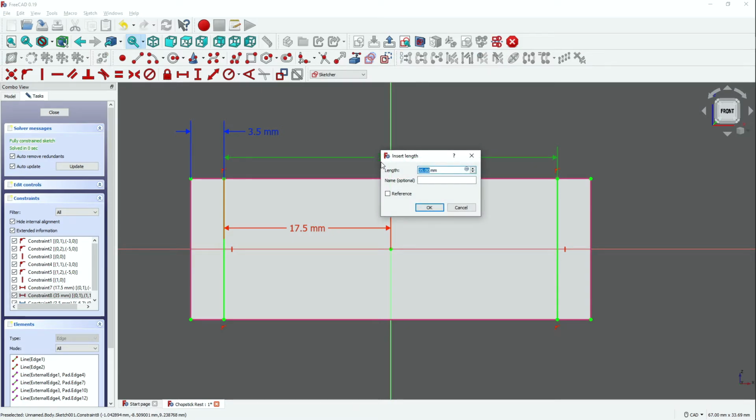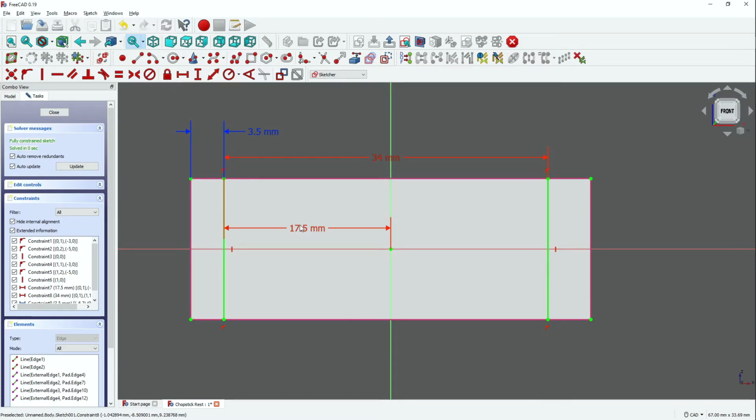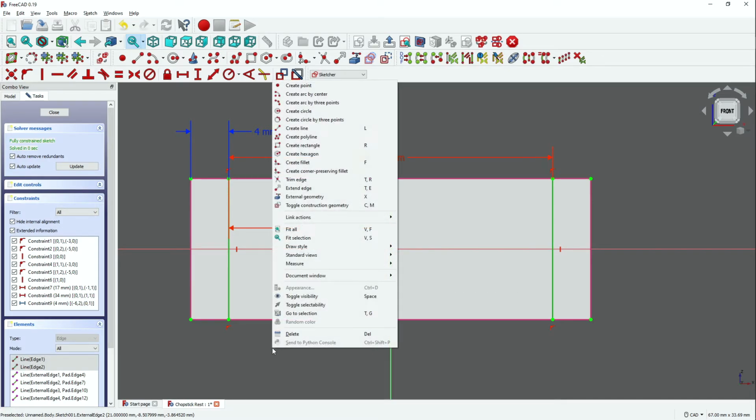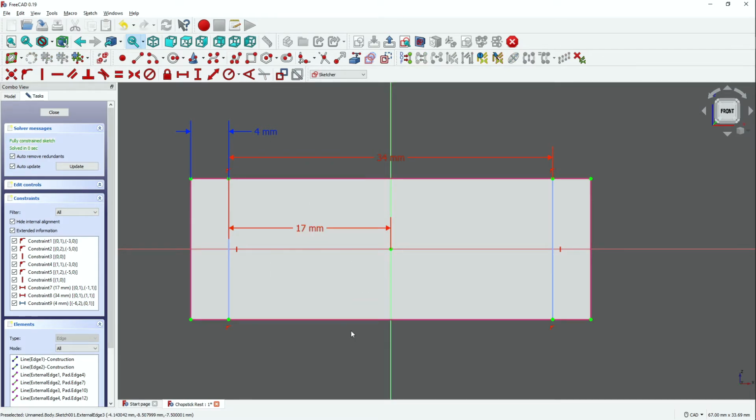So let's do 34. And I believe you could do this with equations where this one would follow that one. But that's for another video. I'm not sure if I can do that or not. And I want these two to be construction geometry. So now that they're this color, it means they won't be used as structural information when I create what's called a pocket, which we'll get into.